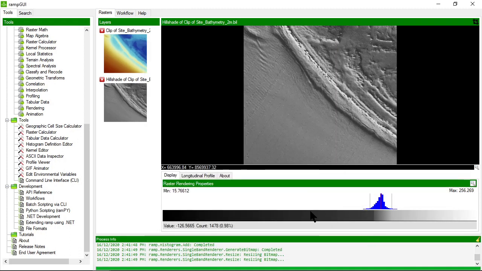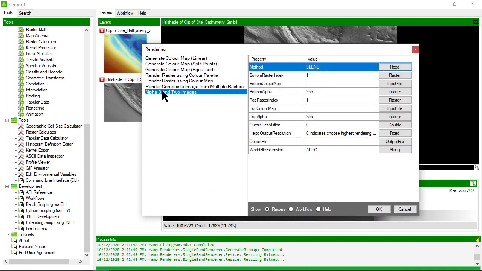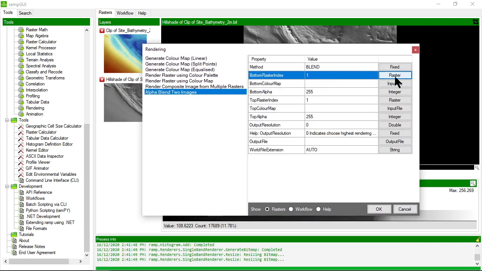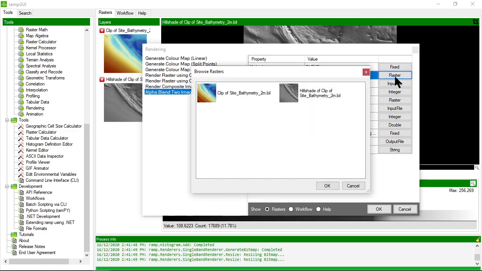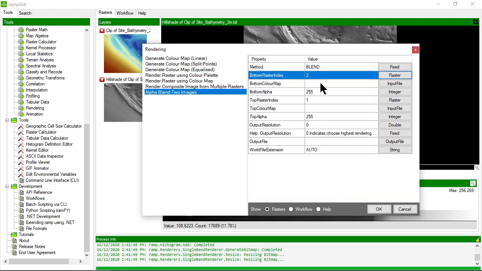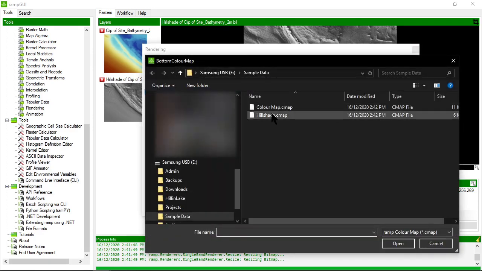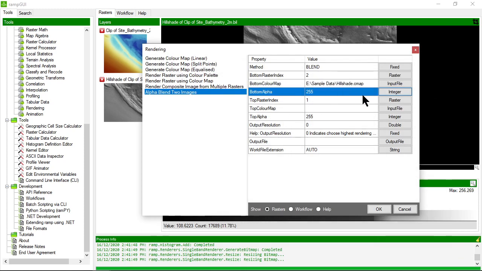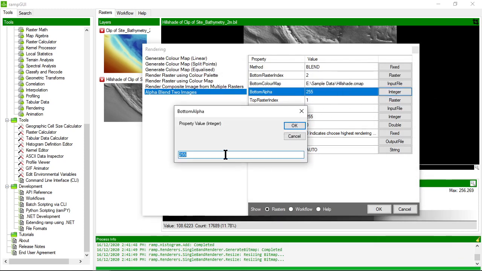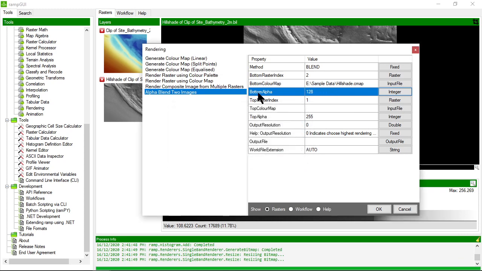Save that color map. Okay, now using that rendering method for blending, I'm going to say that the bottom image that I want to render is the hillshade, and the color map that I want to use is the hillshade color map. And I want the blend to be 128. That's a 50% transparency because the values range from 0 to 255.